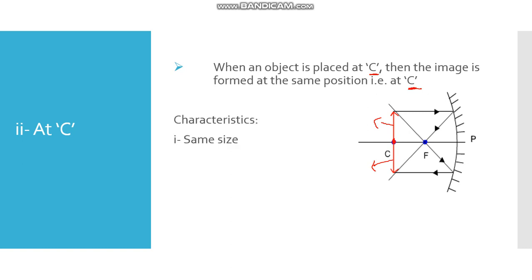You can see that when you are placing the object closer to the mirror, so at some point which is the center of curvature, the size of the image gets same, or you could say equal, and nature is real and inverted. Again you can see that this is the head of the object, while the image is formed like this, you can say that it is upside down or inverted. Now we will talk about the next characteristic, or when the object is placed between C and F.